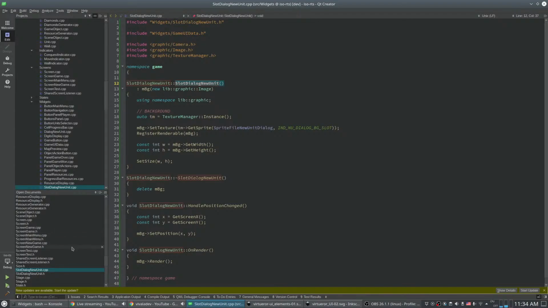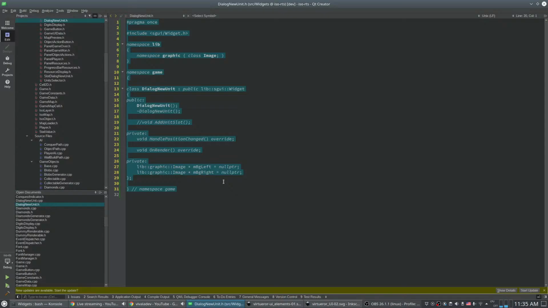Actually, I might change the code in the dialog to use a GUI image, so I'm going to interact only with GUI elements. But anyway, let's start with these.